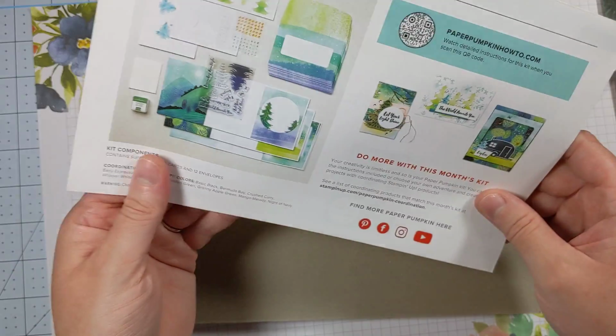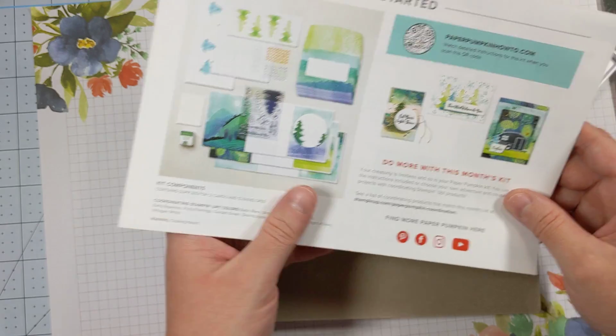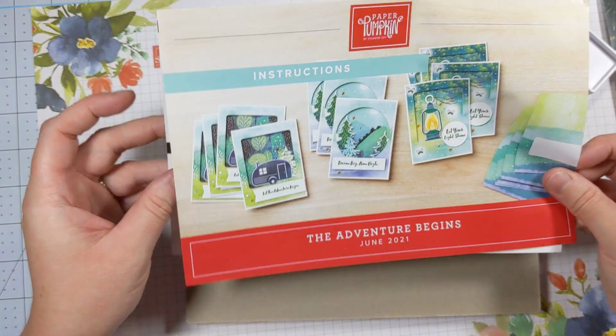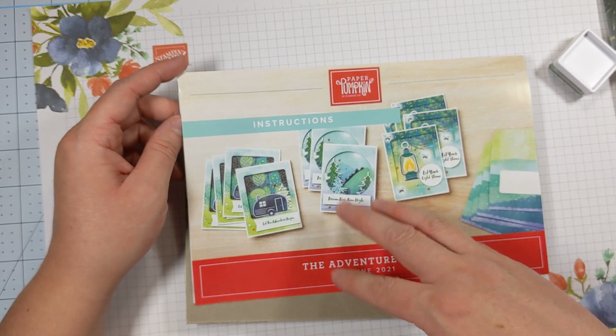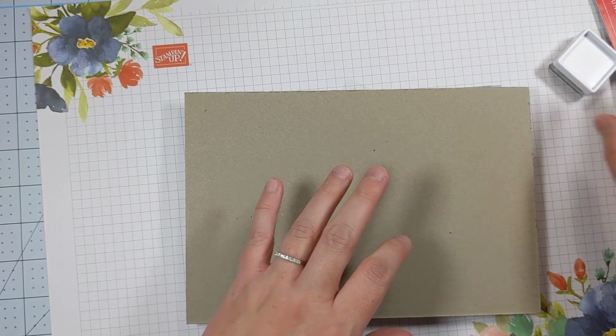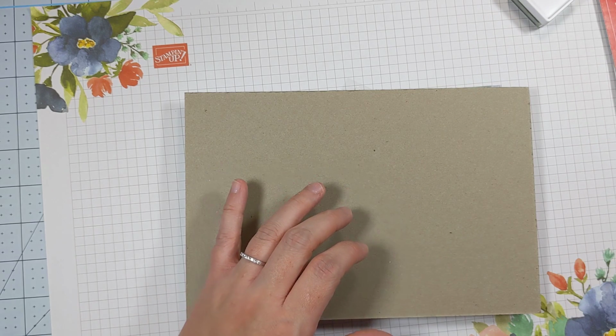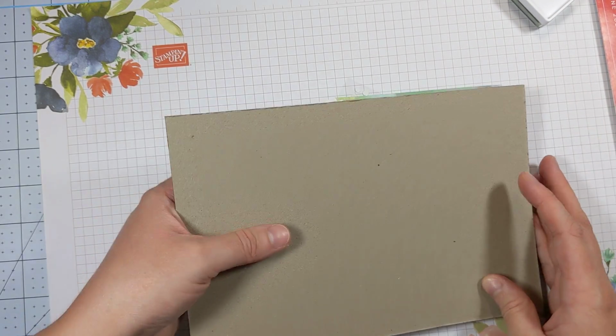So there are 12 cards with 12 envelopes, and that information is back here too on the back, right above the coordinating colors. But you get everything you'll need to make these 12 cards, but if you wanted to do alternatives or you wanted to make them a little different, you absolutely can. So creativity in a box is what they say. So it comes with creativity, but you can always add your own too.